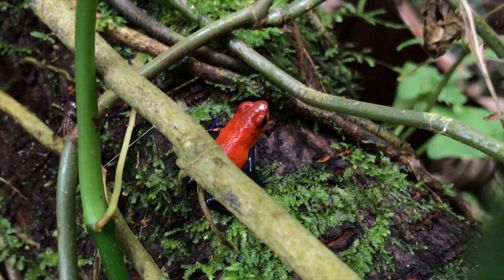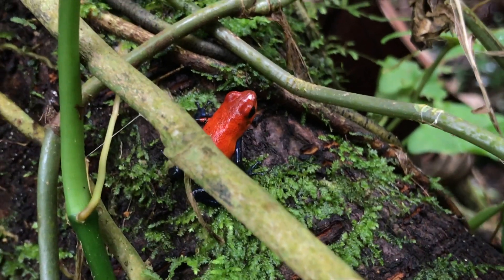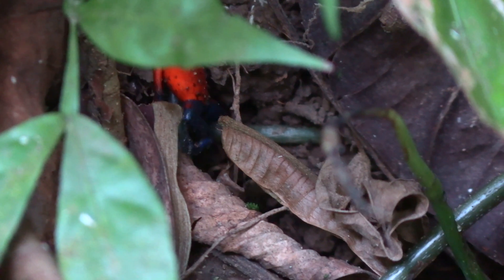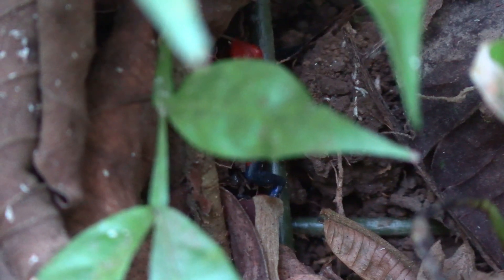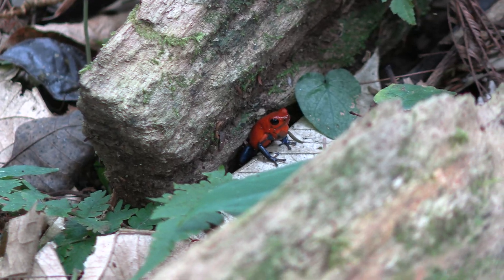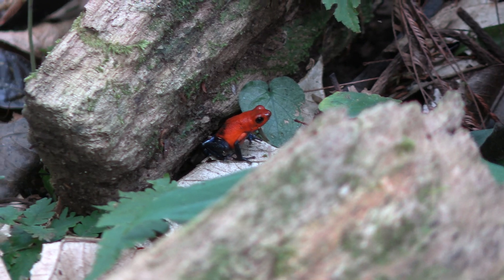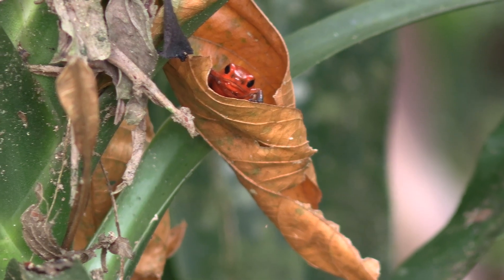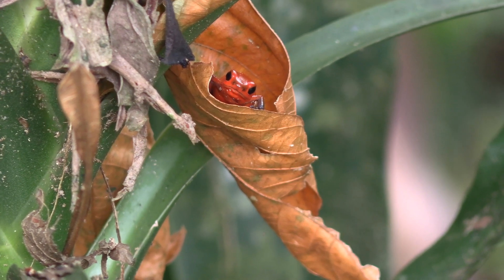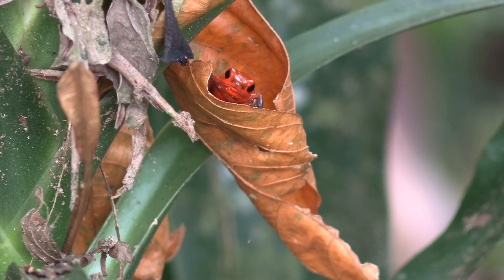Now with these bright colors, you'd imagine that these frogs would be extremely easy to spot on the forest floor. However, they are quite small, rarely exceeding about a centimeter in length — about half an inch. So they can be very hard to find, especially if there are plenty of leaves for them to jump into when they sense danger. It'll be quite the trick to not only spot one, but to get to it before it finds a good hiding place.